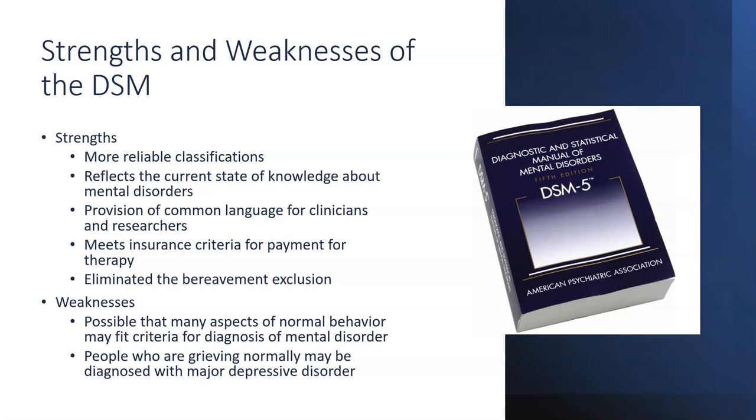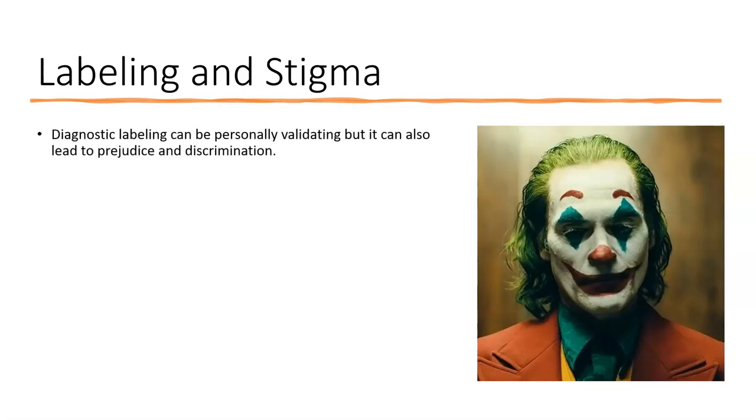So there are many, many ways in which the DSM has flaws. There are other ways in which it's very useful. Now, your authors mention issues related to psychiatric labeling and diagnosis, and its connection to stigma. Stigma refers to marking people based on their category, based on their social group, for rejection and avoidance.